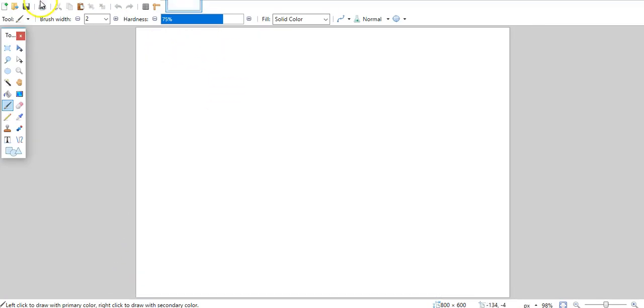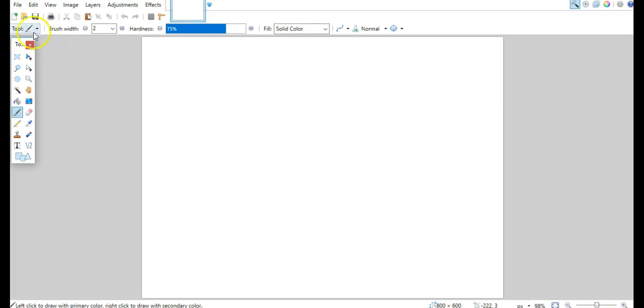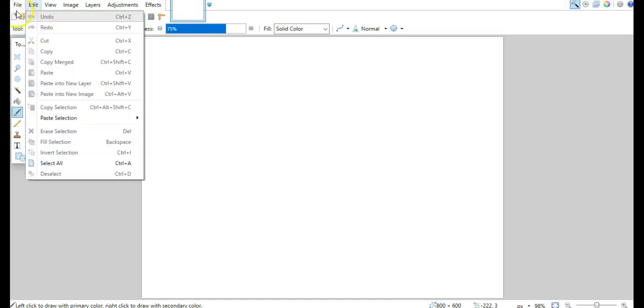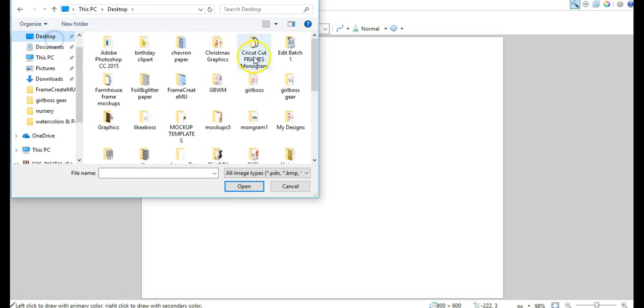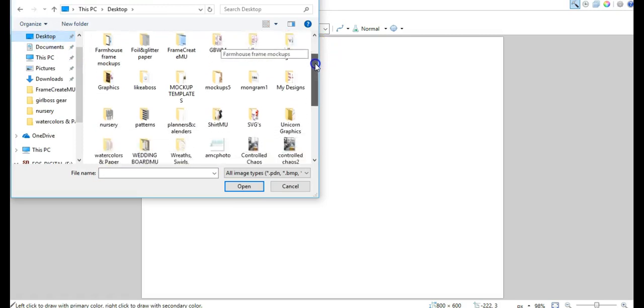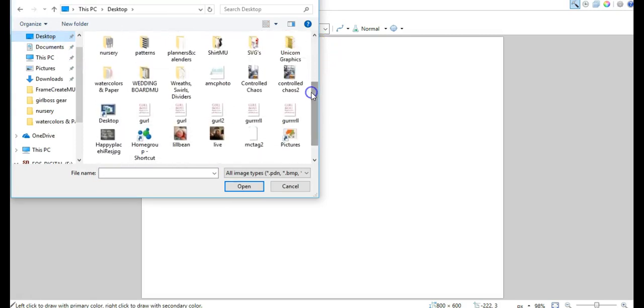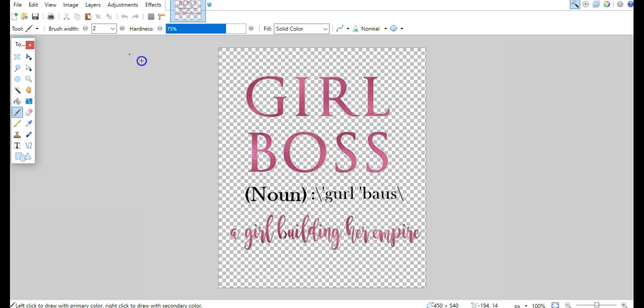And what we now want to do is we want to pull up that image, and we're going to add a 0 at the end of each. So File, Open. Okay, here it is right here.